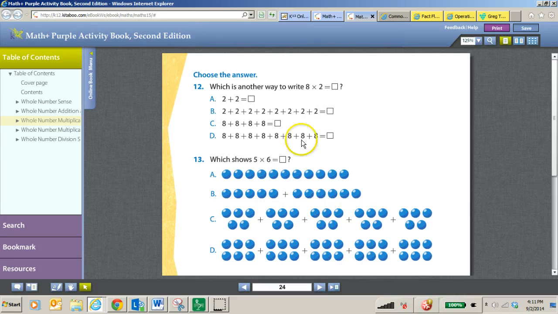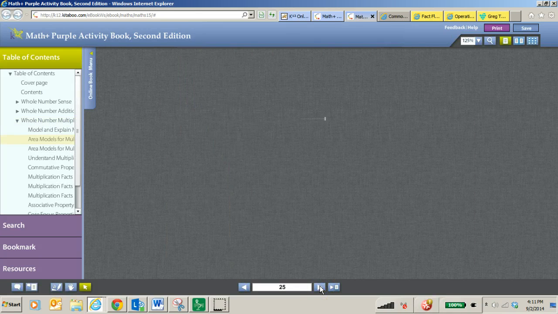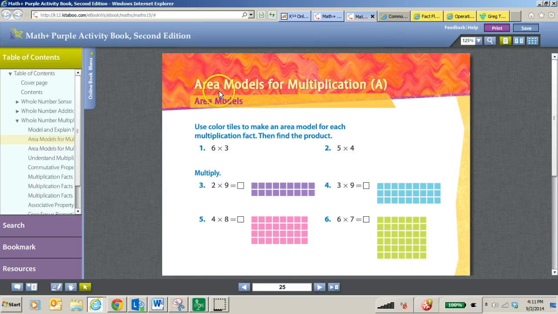Sometimes it says to show 2 ways. This one particularly does not say that, but they want you to show what 8 times 2 would be as if you used repeated addition to show that answer. It also gets into area models, which are really important because area and perimeter are also big skills for third grade. And we'll talk about that more when we get to those units in the measurement section. But when students understand the area model and that we have 2 rows of 9, they begin to understand square units and how to calculate square units.